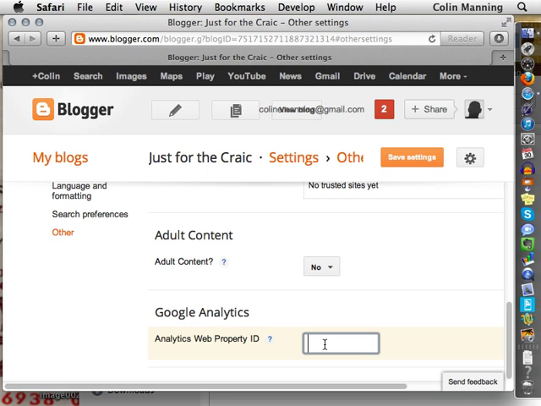So if this was a site for your business, or if you were a celebrity and you needed to know who was talking you up, this would help you figure out where your traffic was coming from. If Google knows, for example, that the person looking at your site is a male in his 30s, it'll string all that information together for you. So you might get some information about your audience.